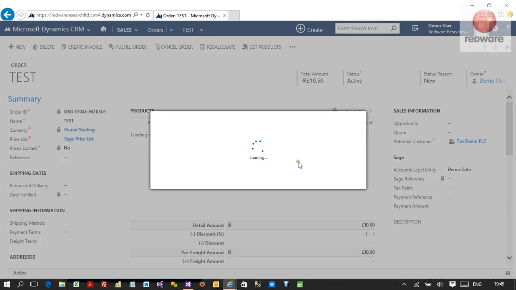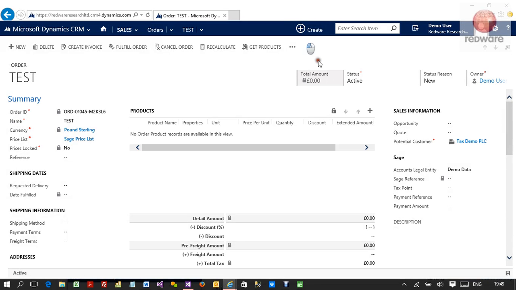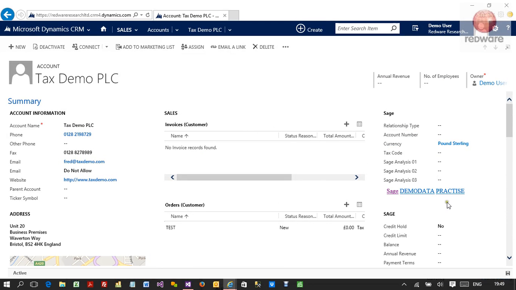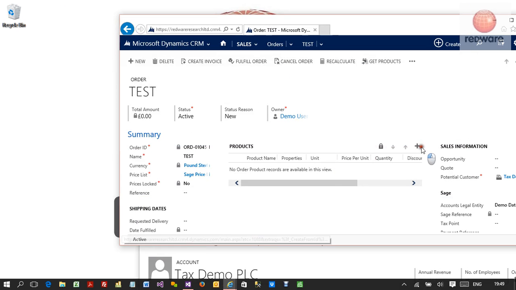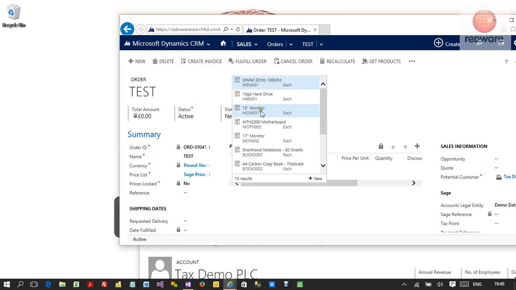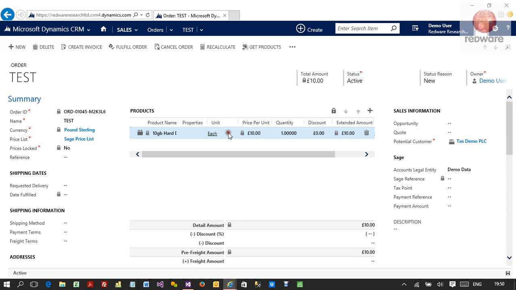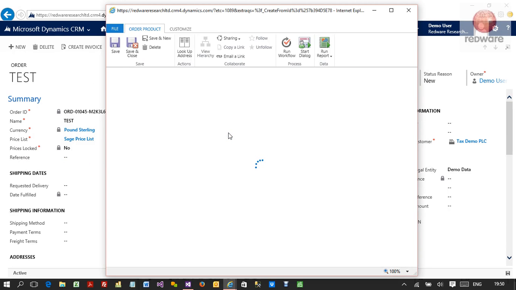So your first override is at the product level, but you can also override at the customer level. So for example, if you've got a US customer, or you know the VAT code for a European customer, you might specify this as 0%. So the first override is by product, but then the customer will override the product. Here now, if we add the hard drive, we should have 0% tax. So that's great, and it's all done as you create the record.